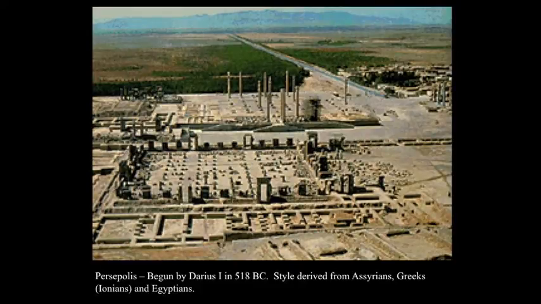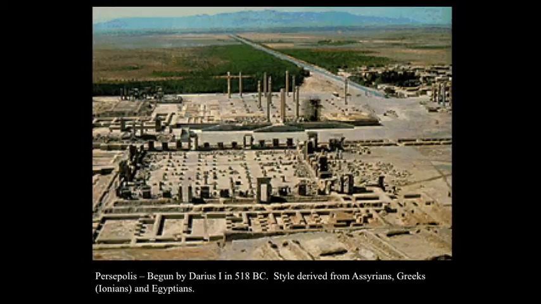Here we're looking at basically an aerial view of the ruins of Persepolis. So this particular site that we're looking at here was begun by Darius I in 518 BC. And the style is really very, very eclectic. It's one thing that's so interesting about this site. When we look at the architecture, at the design, Persian architecture is really unusual. It certainly has some elements that are very unique and very distinctly Persian, but it really dramatically shows this blend from all of these different cultures, particularly those that the Persians defeated.